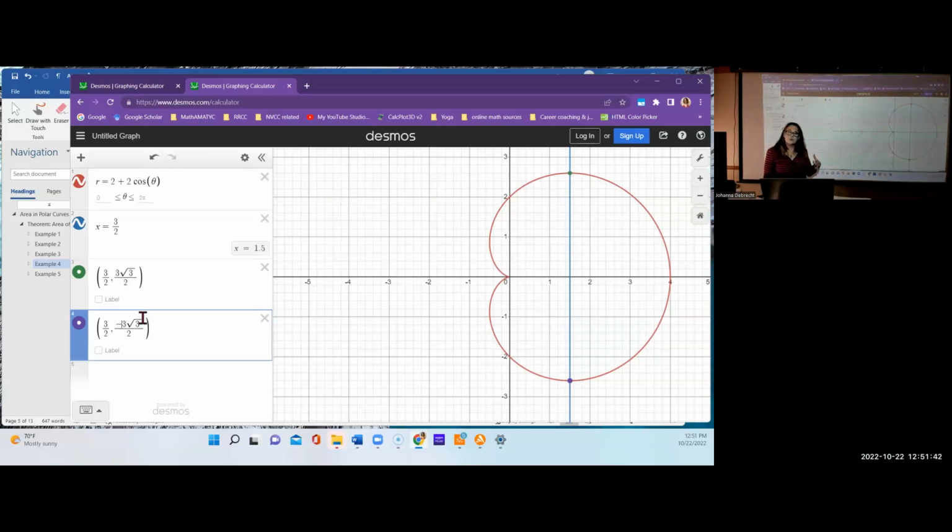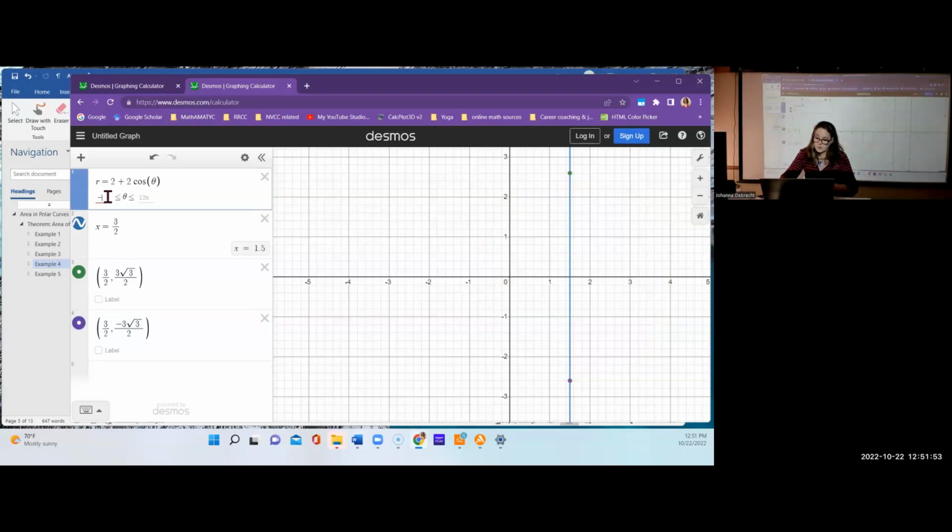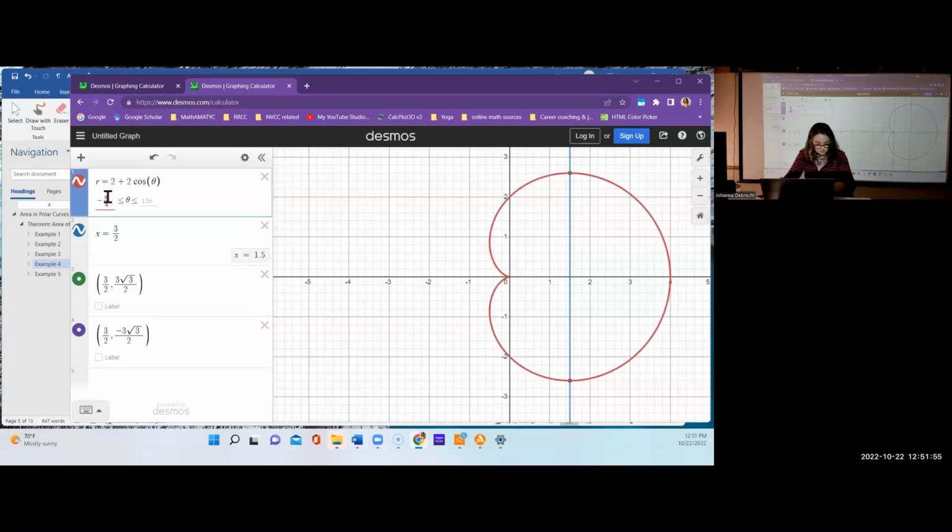Now, if we want to be sure we've got the angles correct, we could put in here between negative pi over 3 and pi over 3 and see if it gives us that fan shape. So we'll do negative pi divided by 3. And we'll take this up to pi divided by 3. And now we can see we do have exactly that region. It looks like a circle. It's not a circle. It's part of a cardioid. So you can't use a circle in order to figure out what the area inside there is.